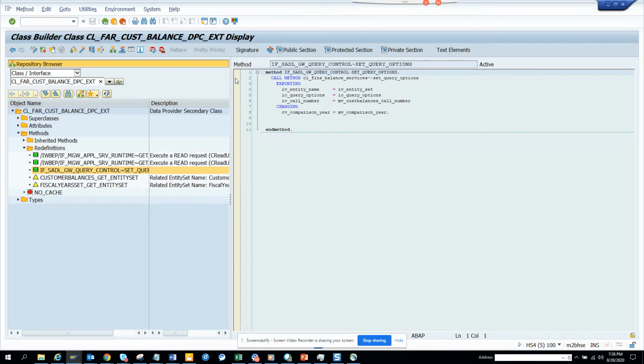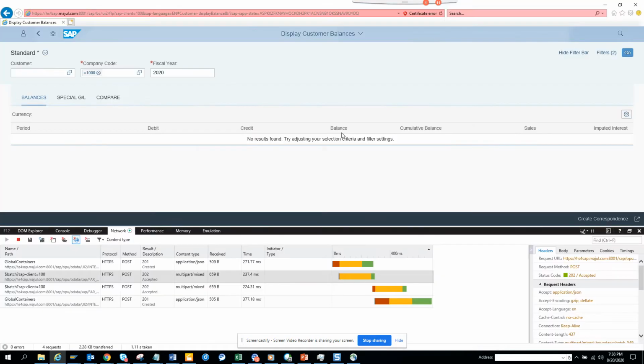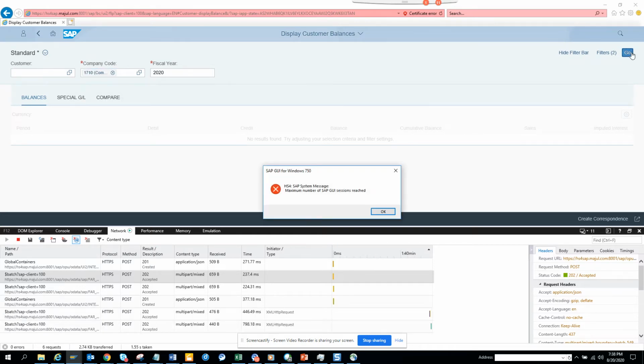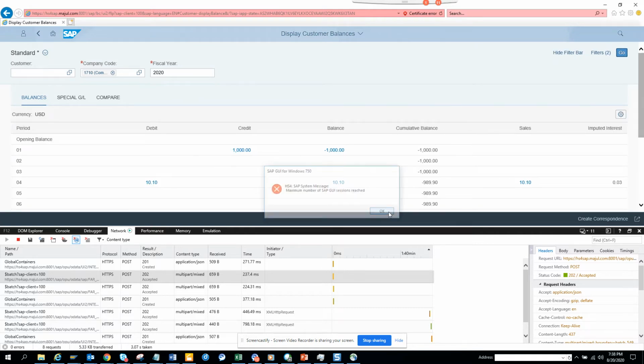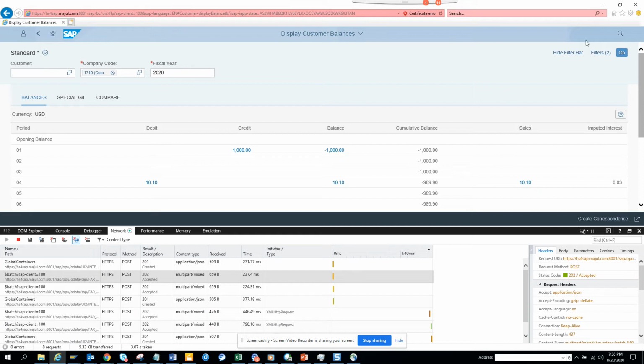Now the debug, one important thing, needs to be external debug. So I'll just put Set External Debug. Now what we are going to do is go to this place, and we want to see some data. So I know 1710 has some data, and I'll just click Go. Okay, oops, it says maximum number of sessions already used, so I made a mistake. Too many sessions were open. So let me see, I'll close this, and we'll just do it again.